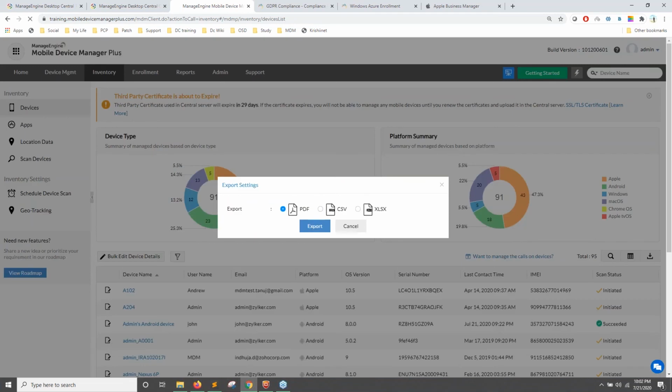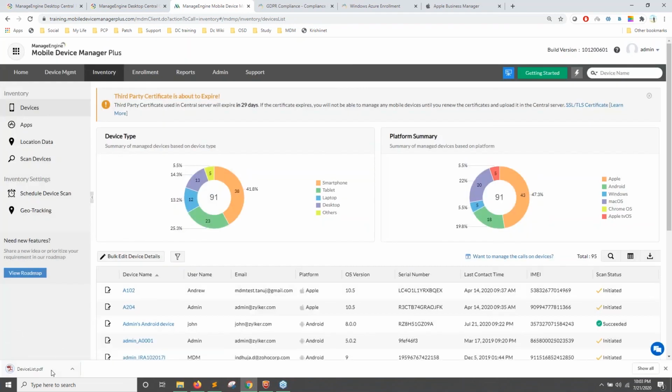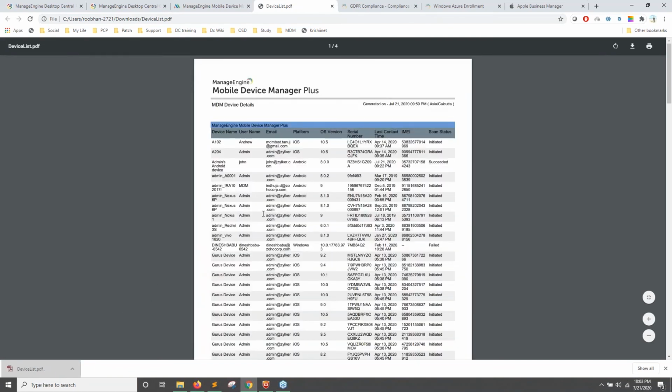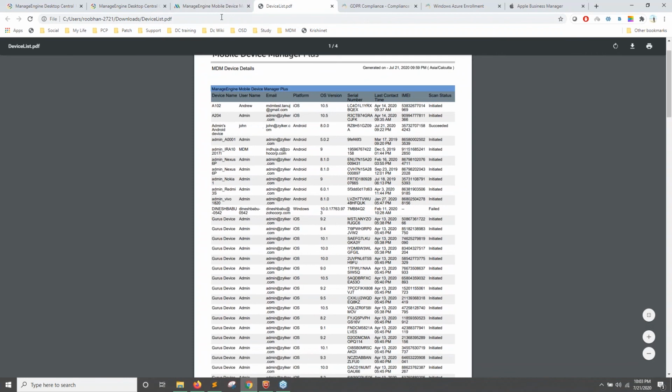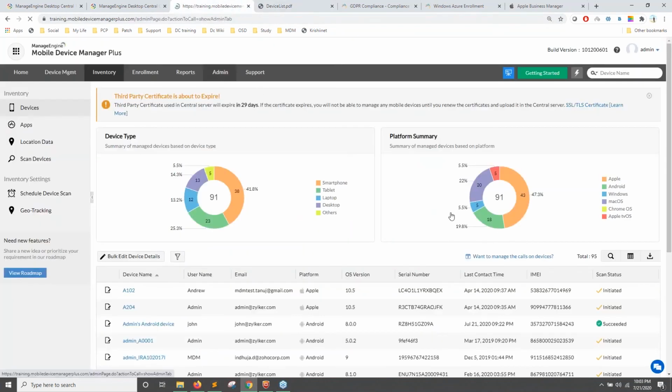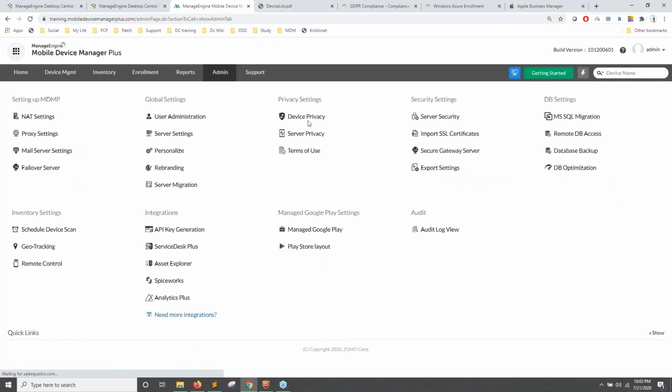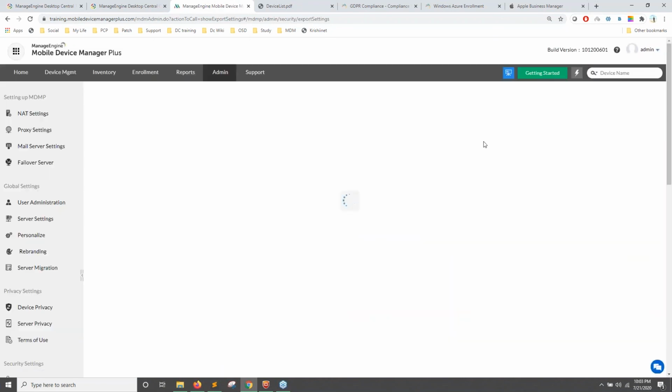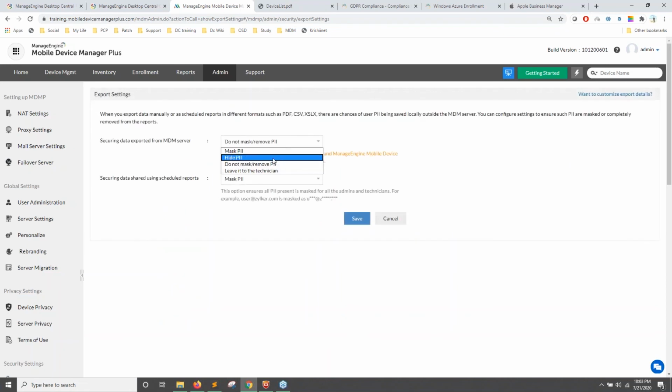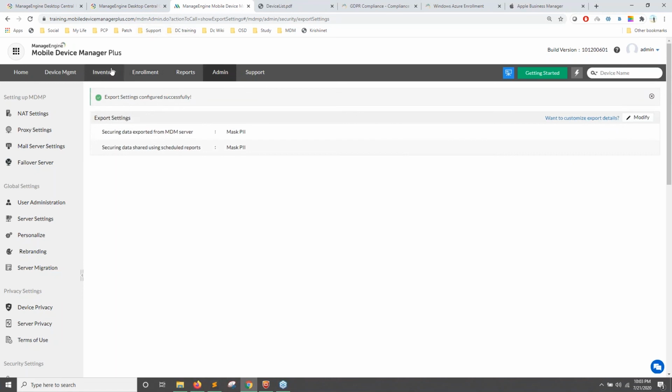So when I export these details, I can modify the setting for this particular administrator account. That will work only for the scheduled reports. Only when I get these reports on email, then it will mask that information.